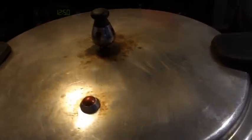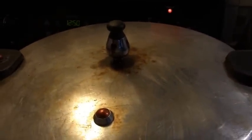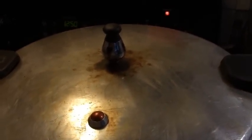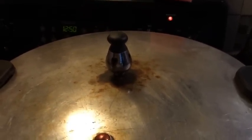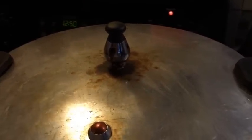And I'm going to put the 10-pound weight on. I live less than 1,000 feet above sea level, so I use 10 pounds. If you live more than 1,000 feet above sea level, please check your manufacturer's directions because your weights and measures may change. All right, and as soon as this gives me a vigorous jiggle, I'm going to turn it down to medium, and I'm going to let this process for 90 minutes. Why 90 minutes? To get all the nutrients out of the bones and the vegetables.